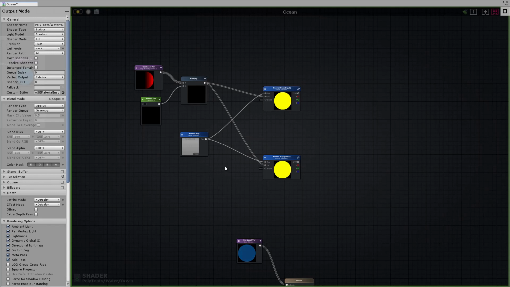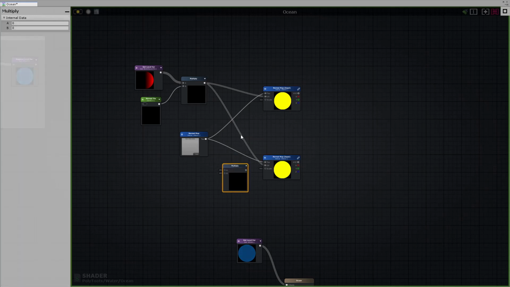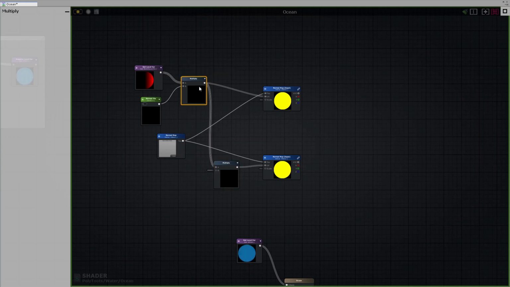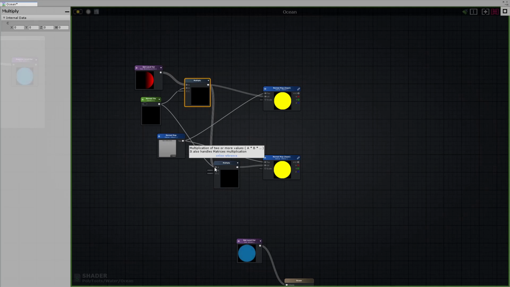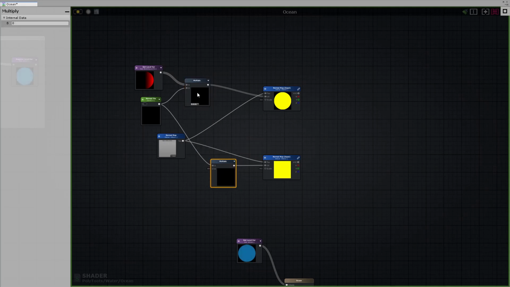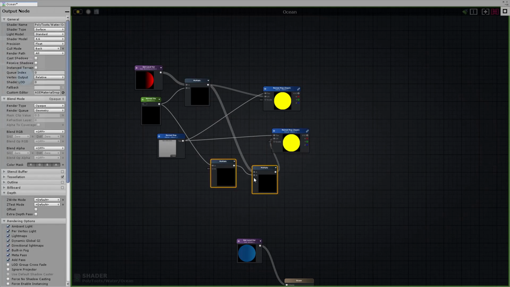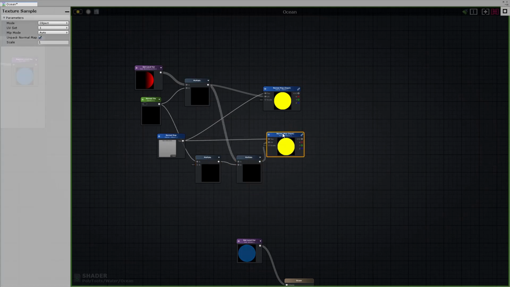Instead, I'm going to get down another multiply, hook this one onto that, and then multiply this by 5 or so probably. No, I've already made a mistake. Great start. We want to multiply this value and then feed it through this one. In fact, what I was doing before probably would have worked. I might test that afterwards, but for now we'll just leave it at that.